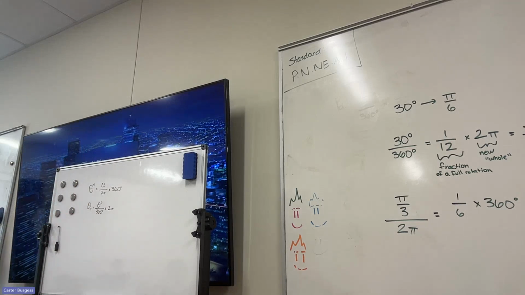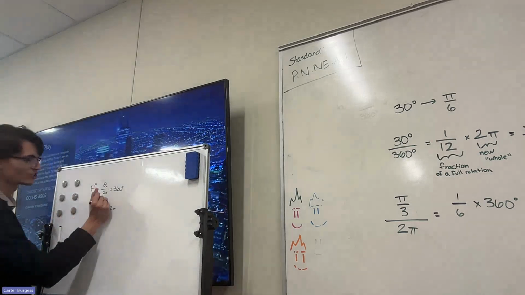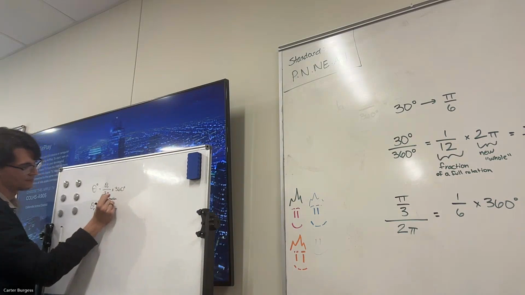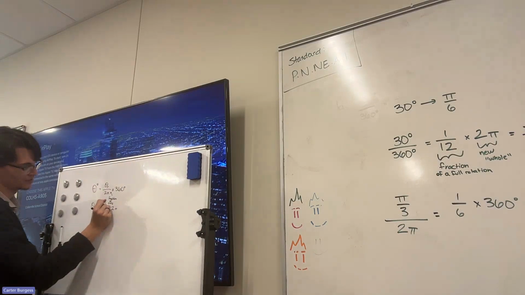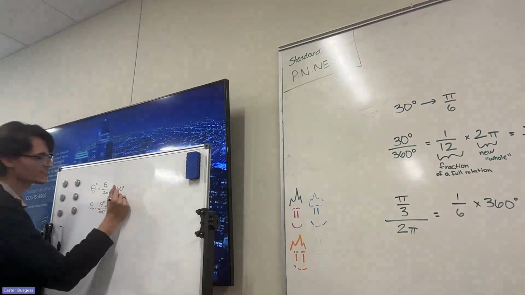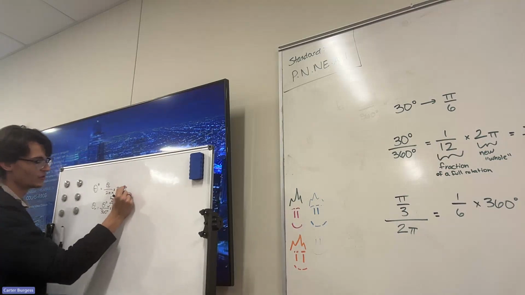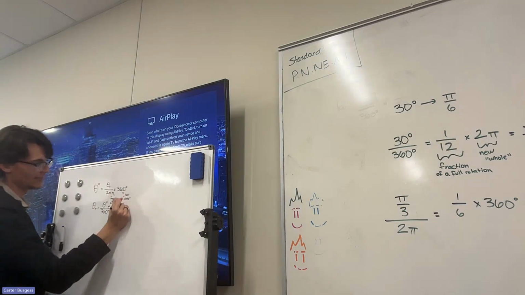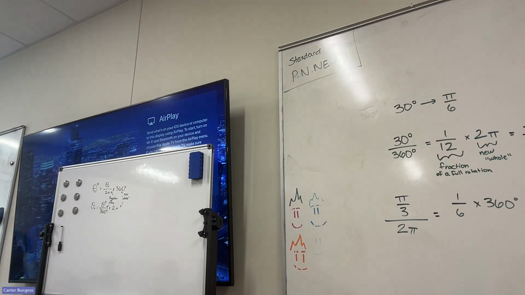I like this though, just because it carries with it this really cool intuition of first identifying the fraction of the circle in both parts, and we'll see that this is a cool idea that we can use for a lot of other things, and then multiplying in a new whole value. What does it mean to go all the way around the circle in this slightly different context? So if going all the way around the circle before was 2 pi radians, now it's 360 degrees.